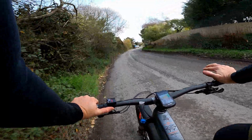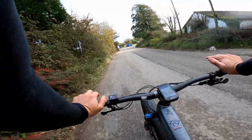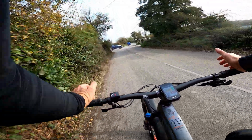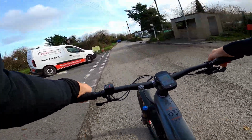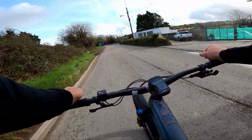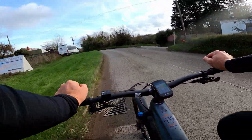which brings me on to another thing. It's so good for your cadence. You end up spinning much faster than you'd ever expect because you've got that assistance, you've got no dead spot, and it just urges you to pedal all the way around the pedal stroke nice and smoothly and quickly, and I think that's pretty cool. So it's good for leg speed.